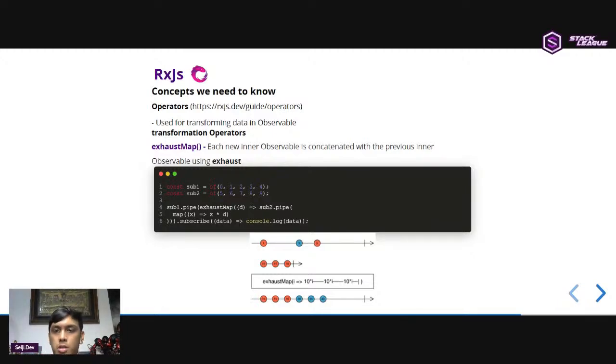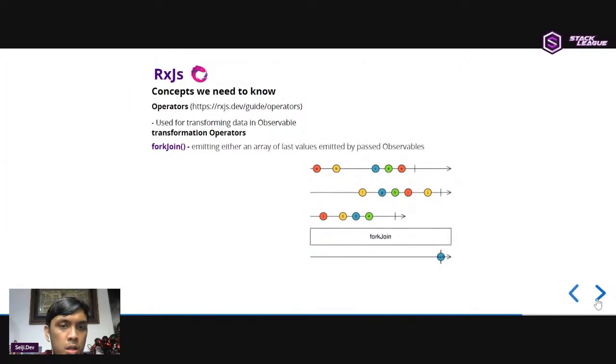So yung sa first, which is concat map, nag-success pa rin yung tatlo. But sa second, which is exhaust map, nagkaroon ng konting delay ng receiving ng data, yung na-delay na pangatlo hindi na nagkaroon ng success or hindi na na-return yung data. Okay. So yun yung mostly dilemma kung ano ba yung dapat gamitin, concat map versus exhaust map.